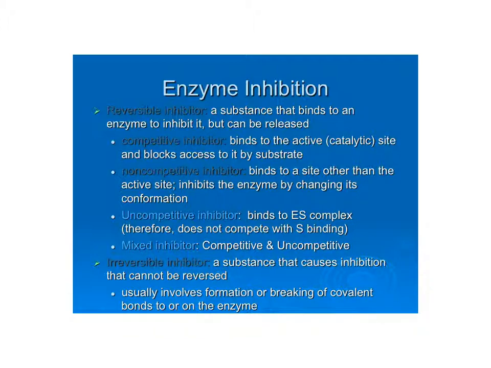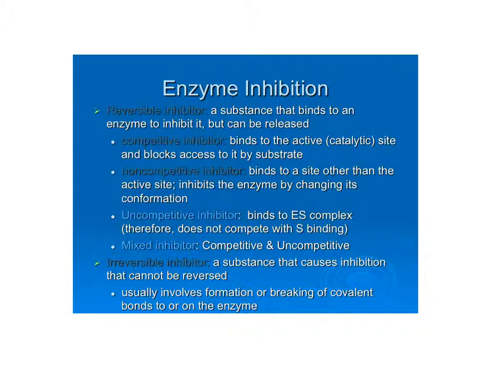Okay, but just in broad generalities, a competitive inhibitor is going to be binding to the active site, so therefore it competes with substrate, or it can actually bind to some other site that prohibits the substrate from binding. Okay? But usually we're talking about it binding to the active site.